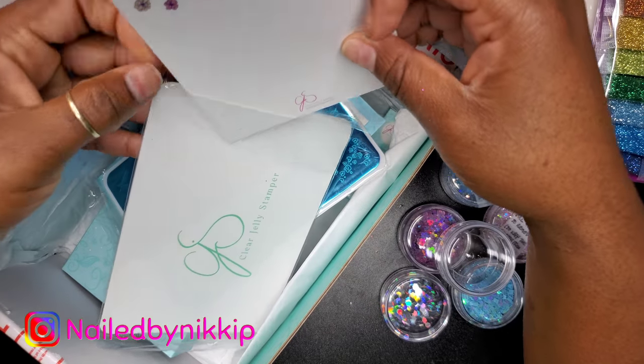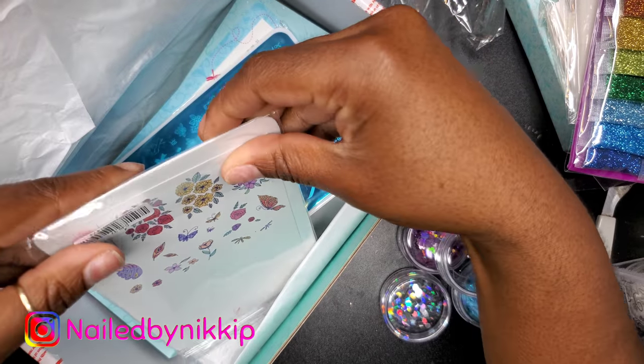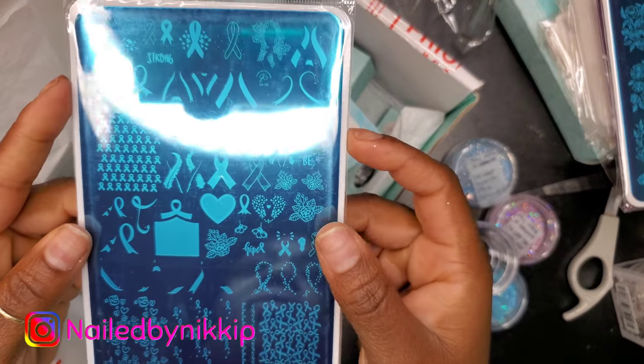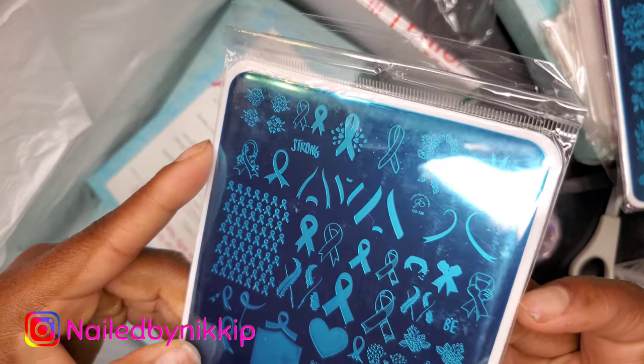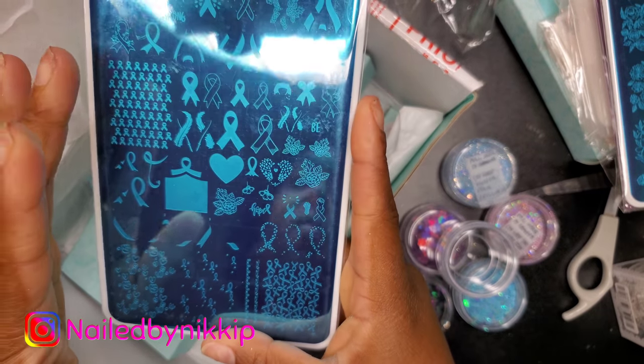So, okay. I get the hint, Ma. You trying to tell me to stamp. You just sent me a whole nice stamper, and now you sent me a plate, two plates as a matter of fact, and they're huge, so I have no excuse.